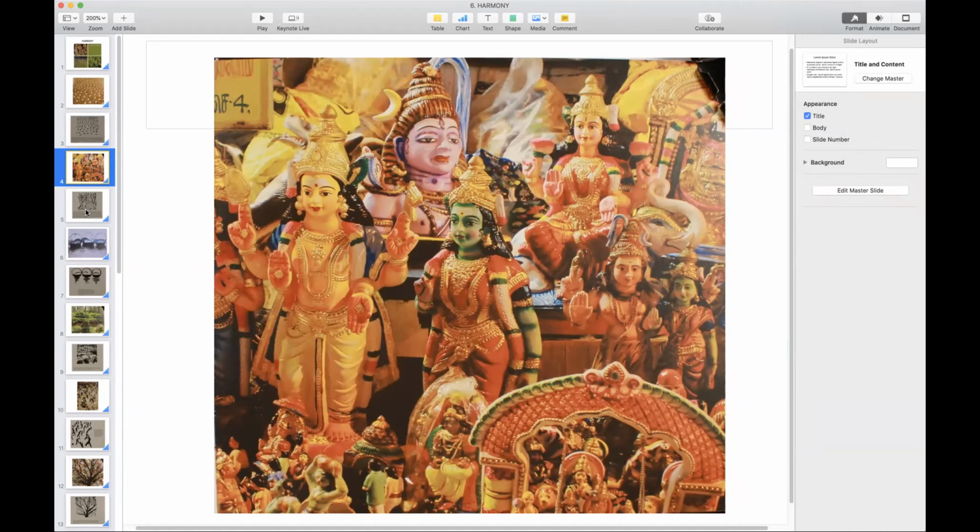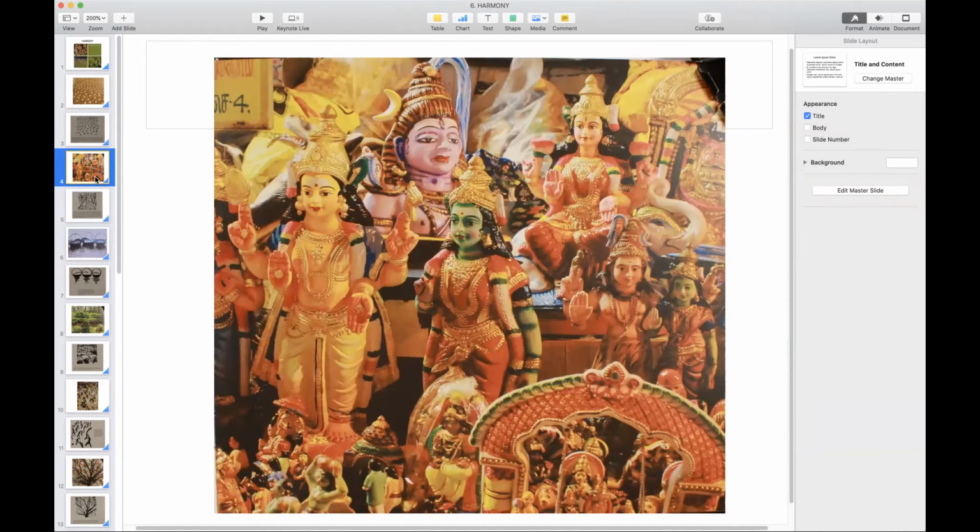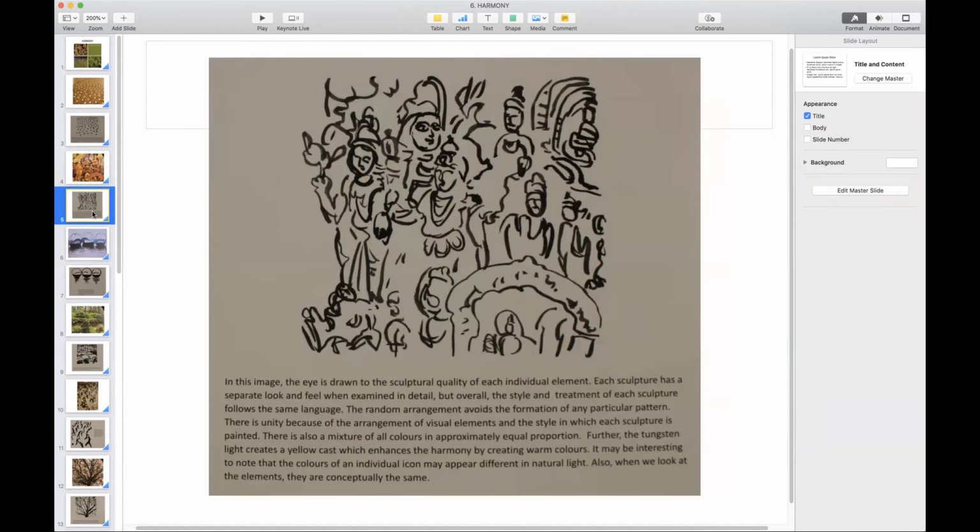So यहाँ पर जो है all kind of gods are here. So this is basically a very chaotic image to my mind, and no principle as such applies over here except the similar object which are here. So let's see what description says.